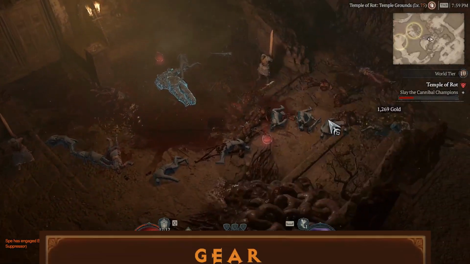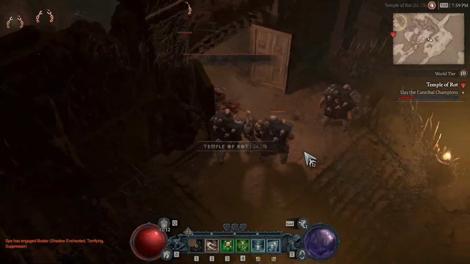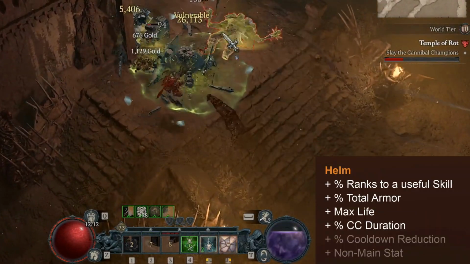Now, I created a little cheat sheet here, but it doesn't mean that these affixes are always going to be your best in slot for every build. But if you go with these as kind of a base, you'll be in a pretty good spot. All right, so let's start from the top with helms.